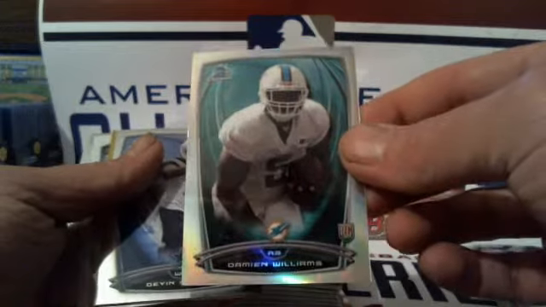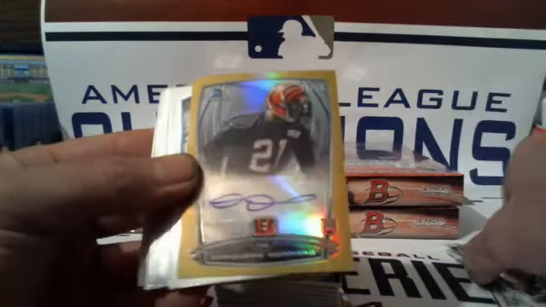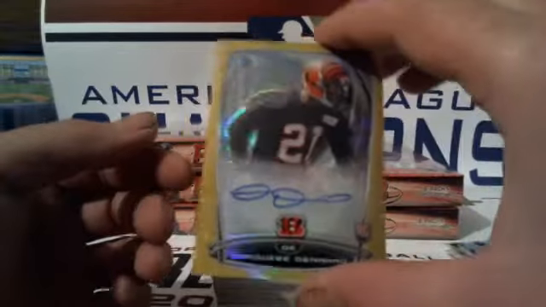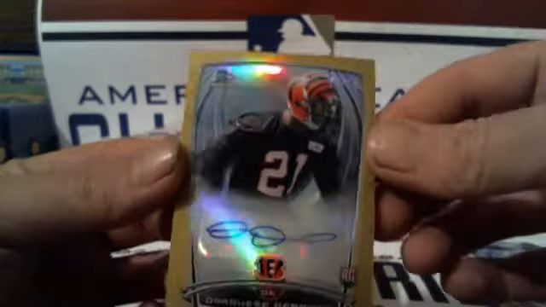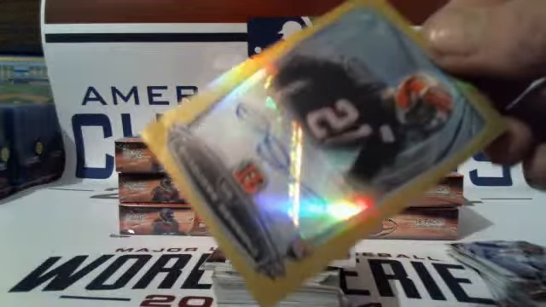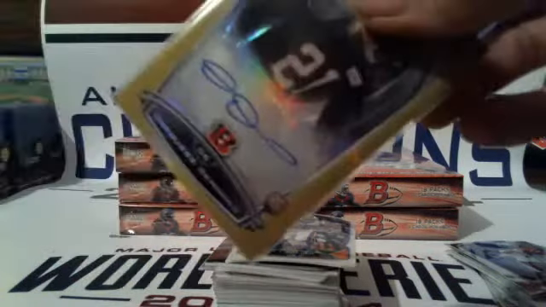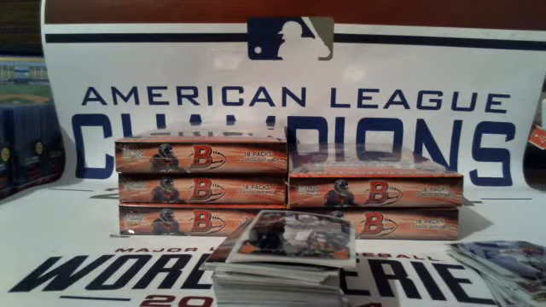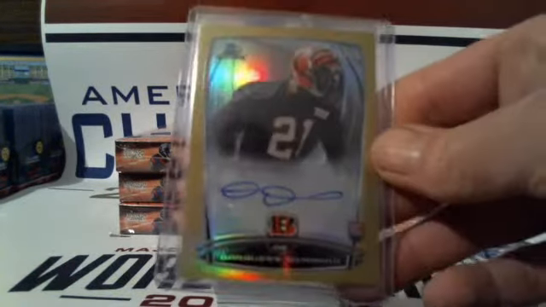Refractor, Damian Williams, Dolphins. Gold coming up. Going to... Another gold auto! Darquise Denard for the Bengals. Wow. 15 out of 50. We're at 8 colored autos out of 9. Beautiful.